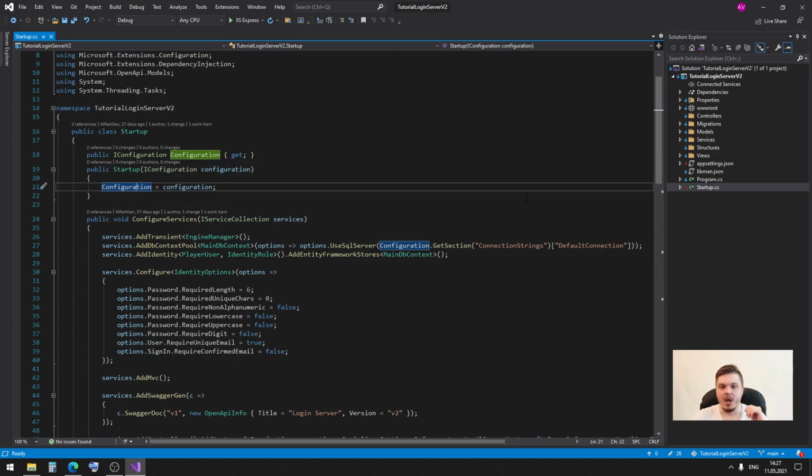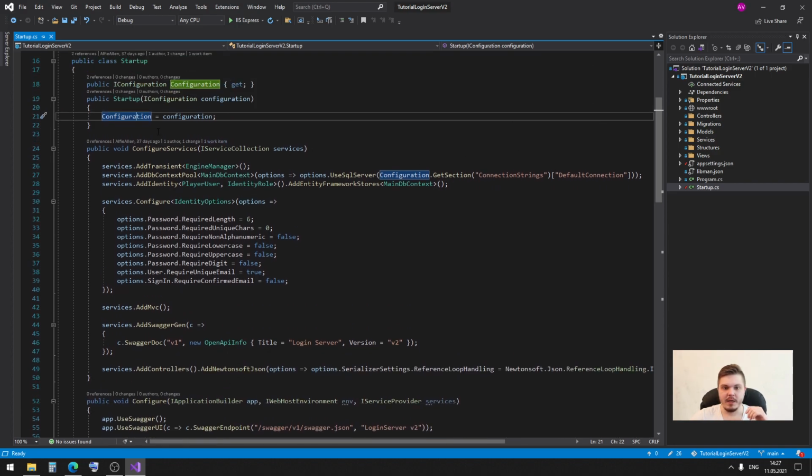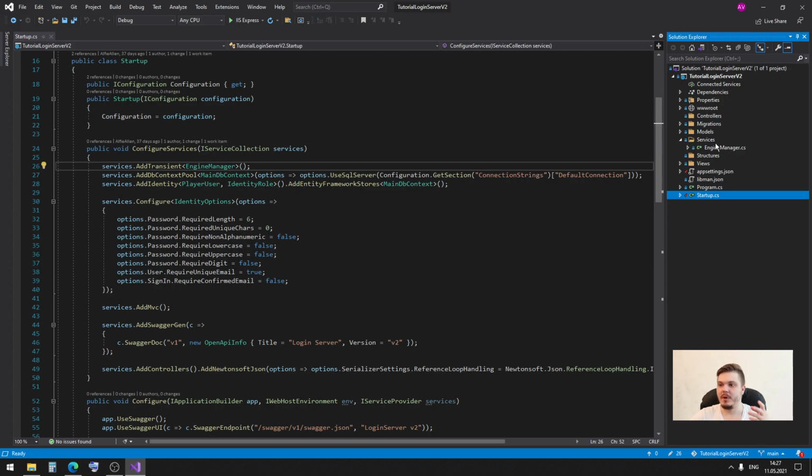Then ConfigureServices. What do we have here? services.AddTransient EngineManager. Here we register in the dependency injection system our previously created EngineManager service as transient.